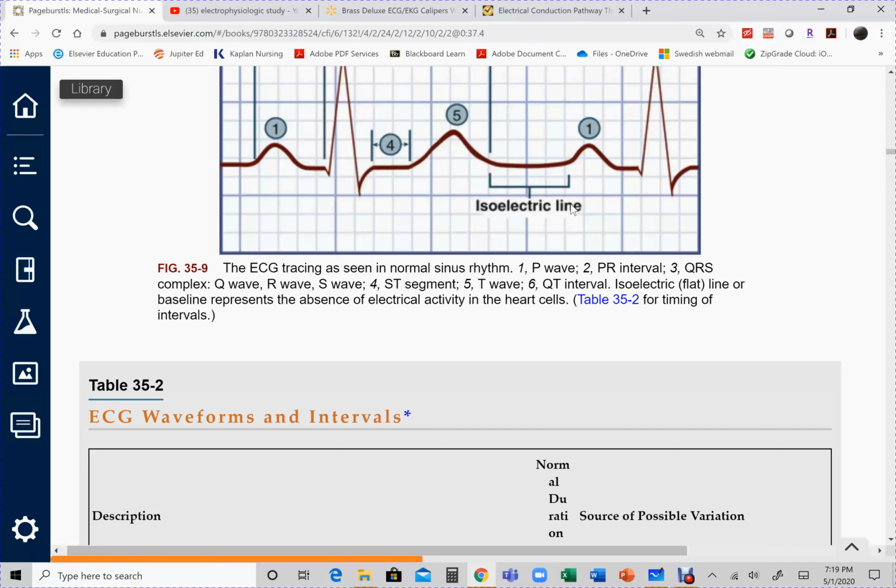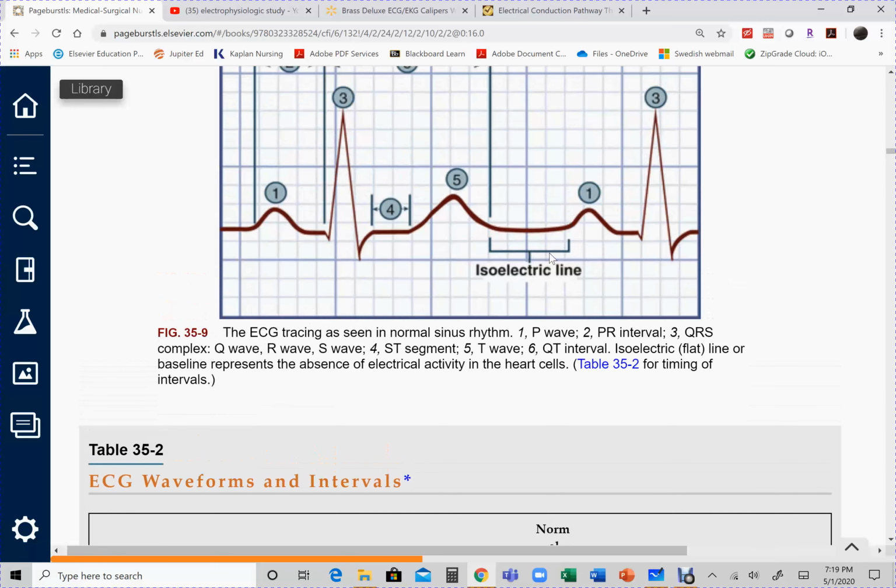Let me talk about the isoelectric line first. The isoelectric line is an imaginary straight line. Okay, so very seldom do you see, or actually you'll never see, an ECG tracing that falls smack right on a solid horizontal line. They never do. So you'll have to establish an imaginary straight line. Okay, so for this one, I can say this is isoelectric. So I can say this is my isoelectric line right about there, right below this line right here.